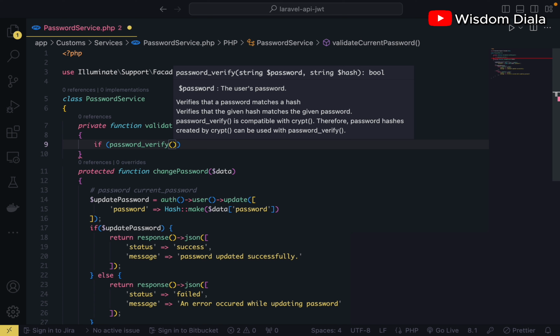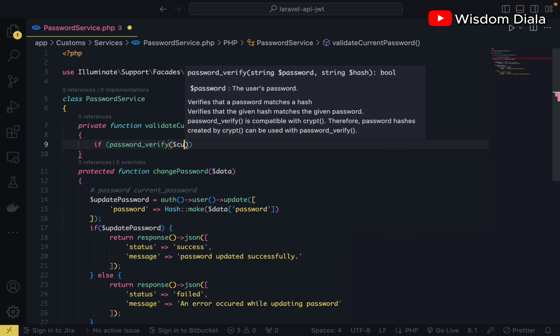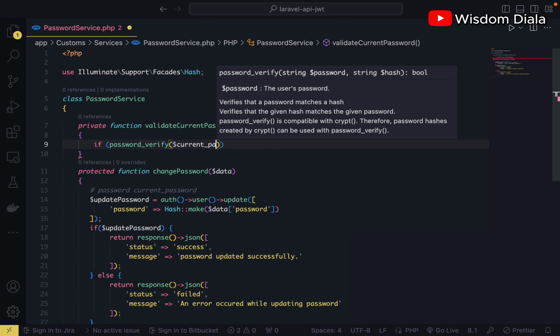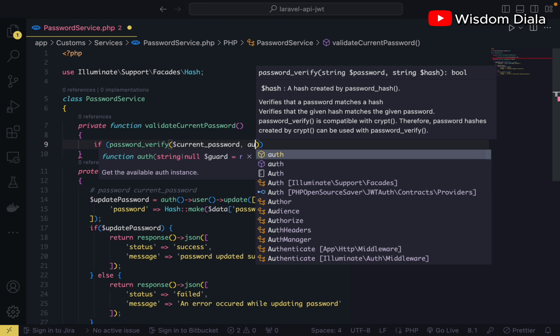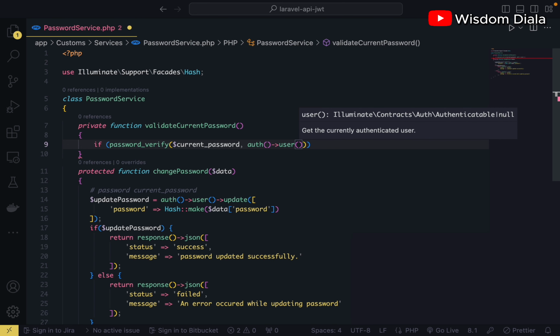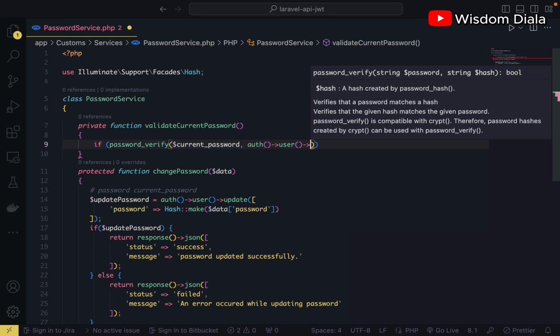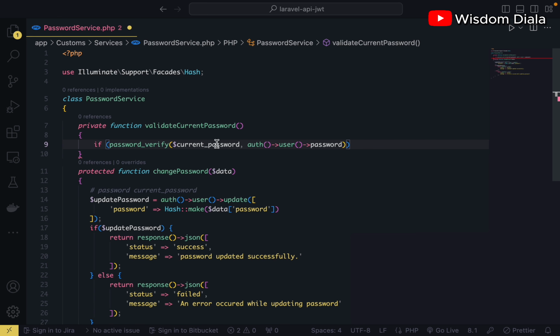Then we're going to call the string that was sent to us, which is the current password, then the user's hashed password, which is already saved in the database. So this current password, we are going to accept it here as an argument.